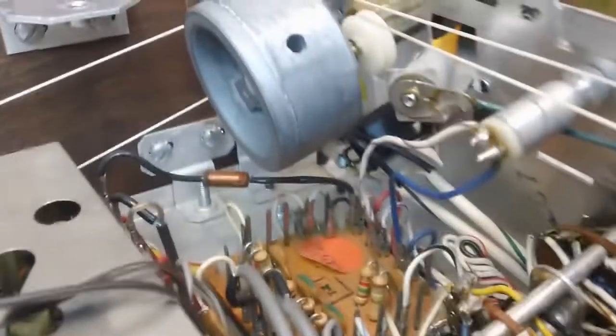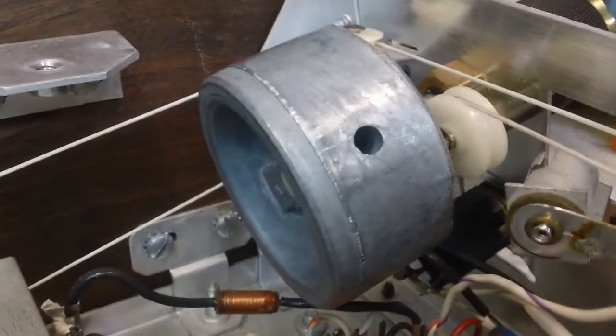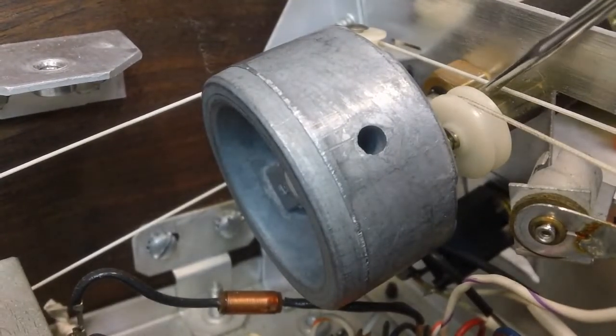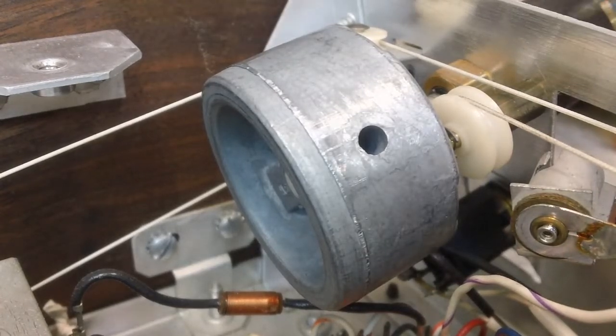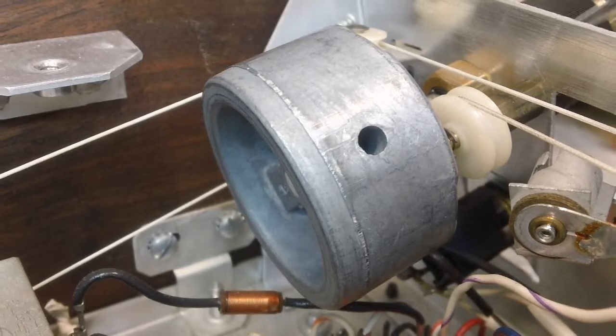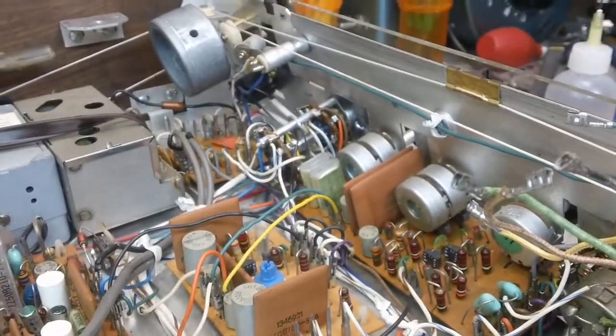Now on this flywheel, I think if I take this nut loose, the shaft will pull out of the other end, the round part that covers the shaft, the tube that the shaft fits into. I think if that comes out, I can put grease in there and put that all back together, and I think I'll have it knocked. I hope. That's the plan anyway. I don't know that I'll get it done, but you know how that works. So that's going to be my first little update on this.